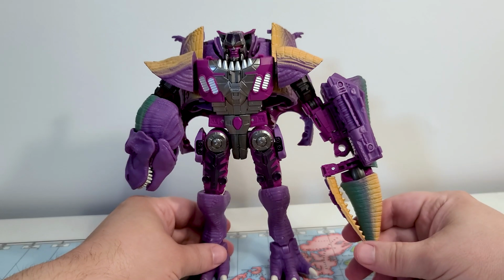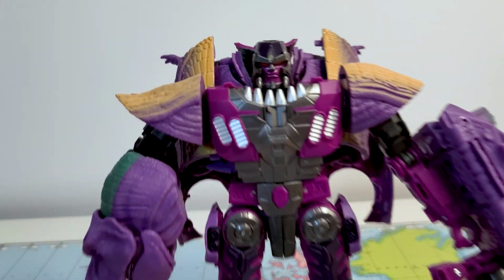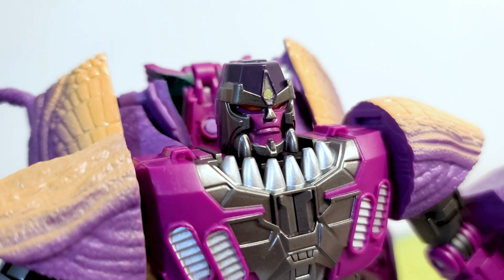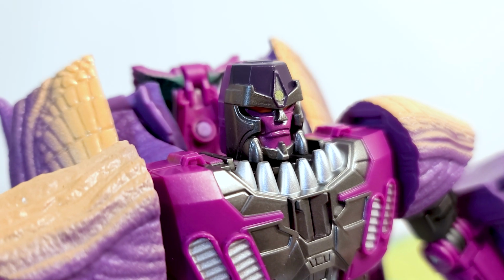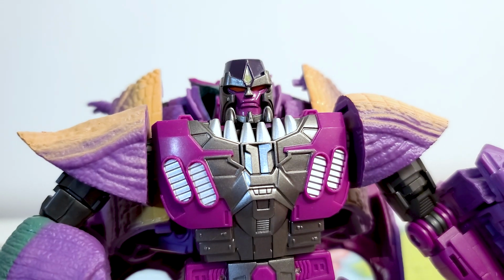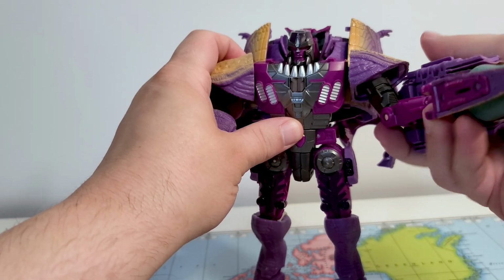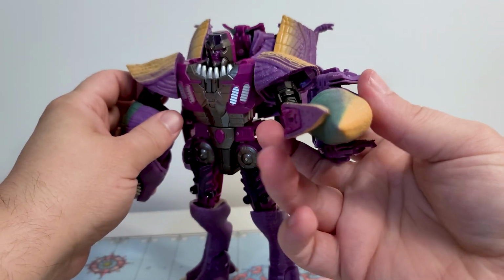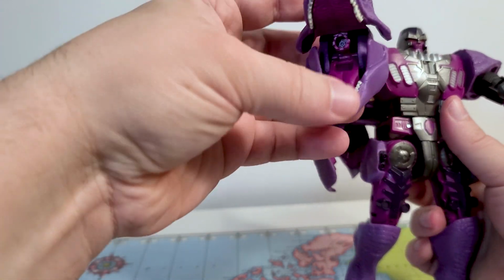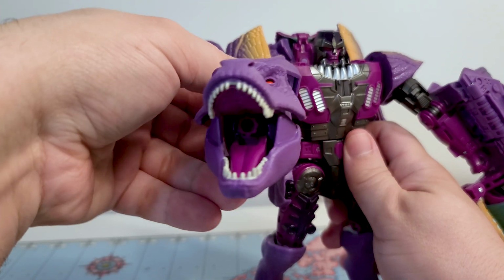You can get the whole shot of him back here. There we go. So yeah, there he is. Here's his face. Very good face sculpt. You can see his little Predacon symbol there. And I think his nose is already scratched up. That is a shame. So yeah, there he is. Beast Wars Megatron. You can have his arm thingy like that. And he has his blaster T-Rex thing like that. Head articulation, all that fun stuff.